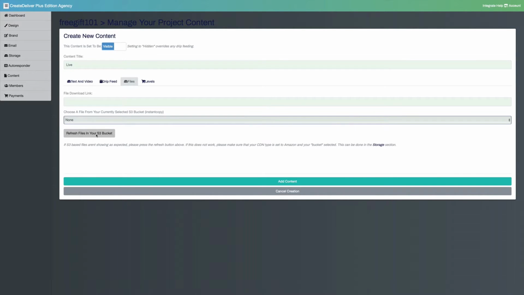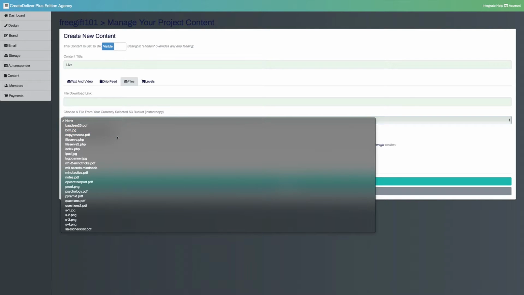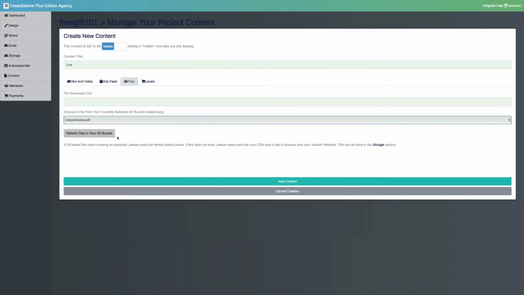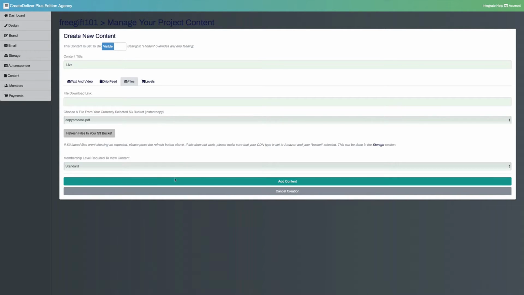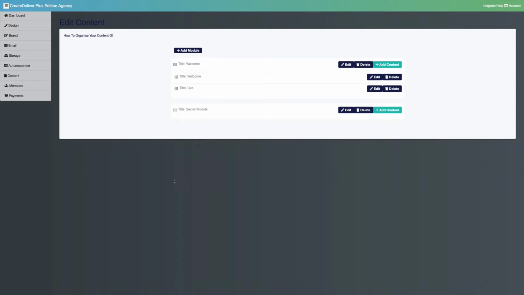Now you can also, if you've got files in your library, quickly get these. All of these, when you use the library function, by the way, are copy protected. Obviously, if you're pasting in direct Vimeo or YouTube links, it's going to depend on that service, what it offers. And if you're embedding into the actual content section using the HTML thing, then obviously that's going to depend on the service as well. You can also set your levels, but for right now, we'll just leave that and we'll add the content. And there, you're building out your membership area.